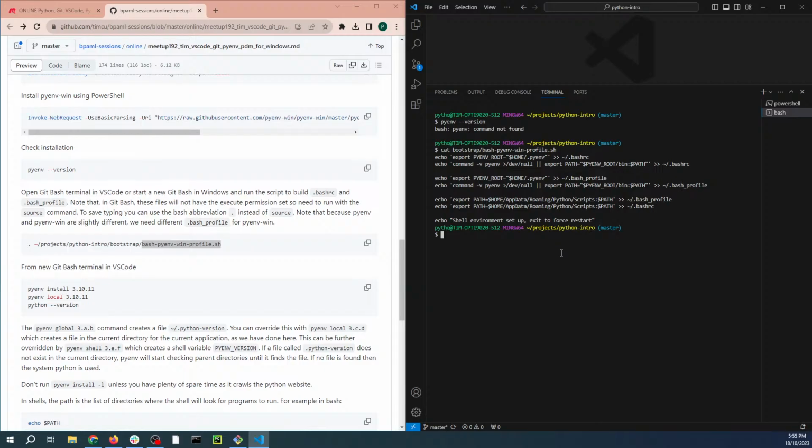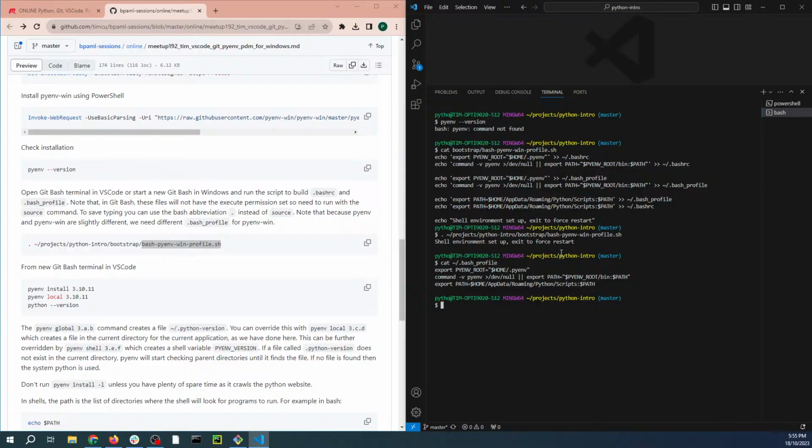So let's run it, and then we'll look at .bashrc to see what it's created. Okay, cat and .bash_profile, and it's got to be in the home directory, which is the tilde slash, a shorthand in bash to refer to the home directory, and that's the file it's created. So you can see here it's editing the path variable, and it's putting PYENV_ROOT/bin in front of path, and PYENV_ROOT is going to be our home directory and then .pyenv.